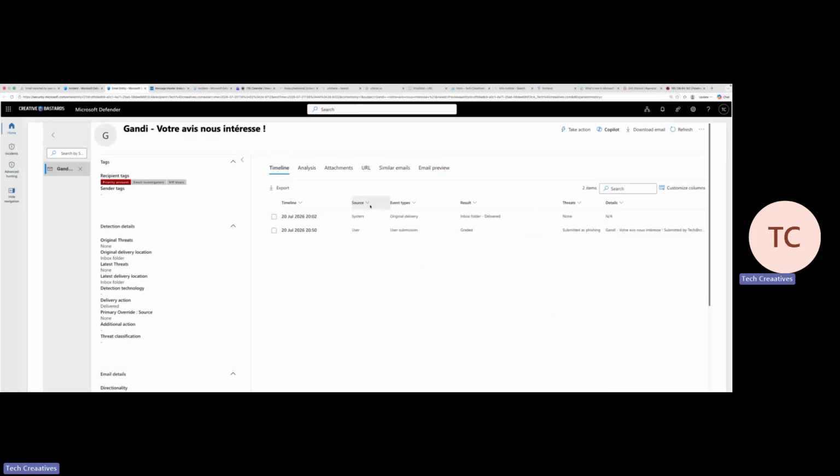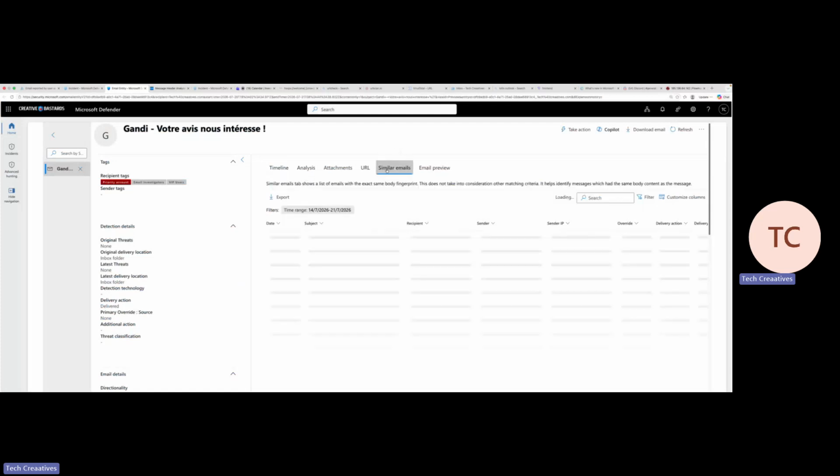It's timeline. So, okay, user submitted as phishing. It was delivered to the inbox and then the user reported it as phishing. Let's see, do we have any similar emails here? No similar emails, just this one. And then this is the sender. For your own curiosity, you can also put it on the web.